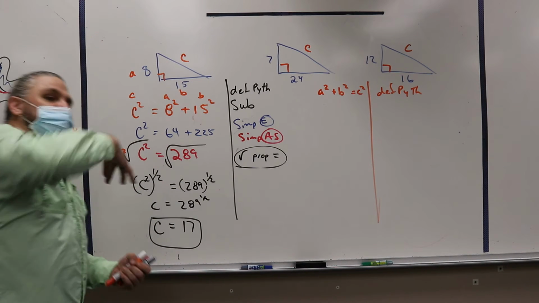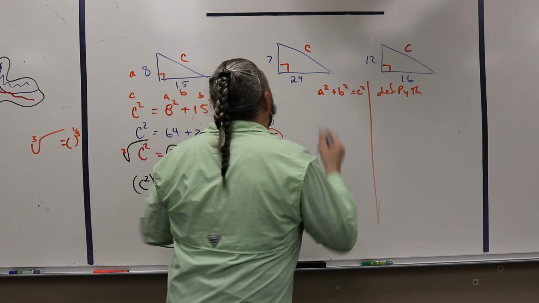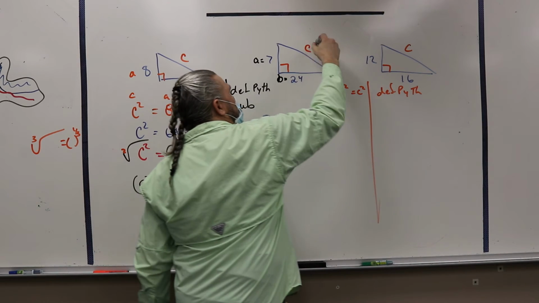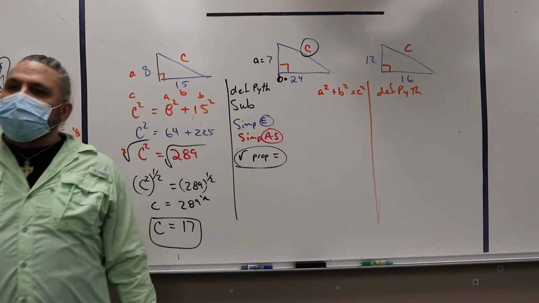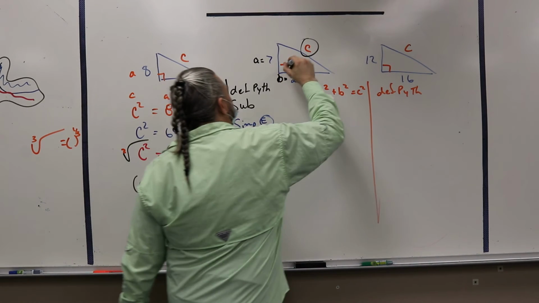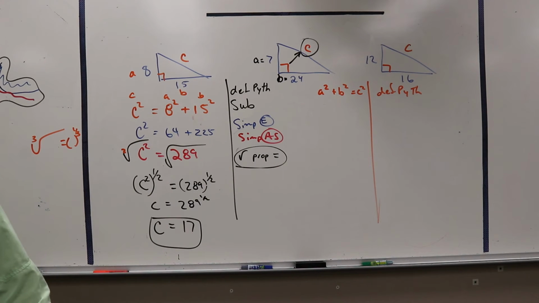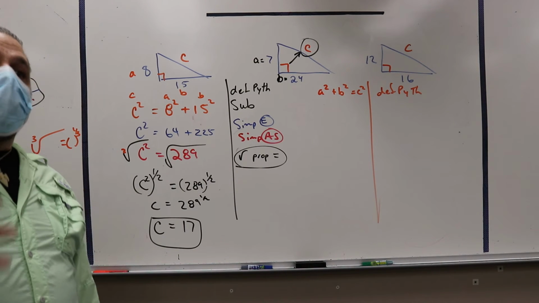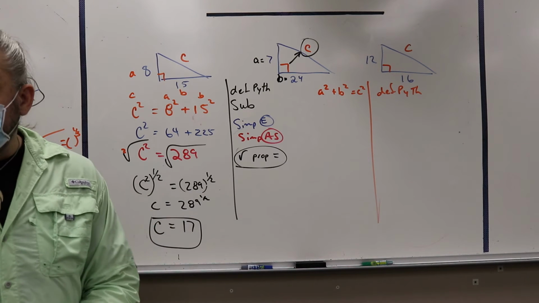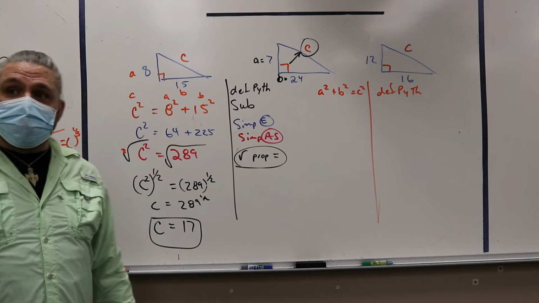And then what do I do? I substitute in the values that I have. In this case, I still only have a and b. The c is the one missing. The c is always the hypotenuse, okay? So that's something you're going to be learning about right now: the hypotenuse and 90-degree right triangles. And then later on in the year, you're going to be learning about 30-60-90s. So really intense stuff. Sine, cosine, tangent.